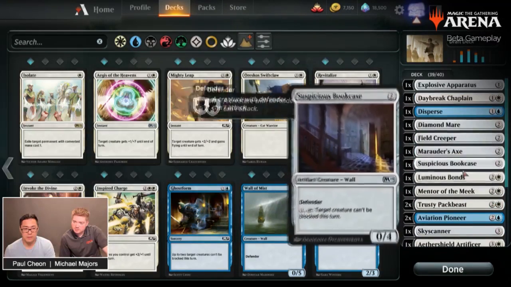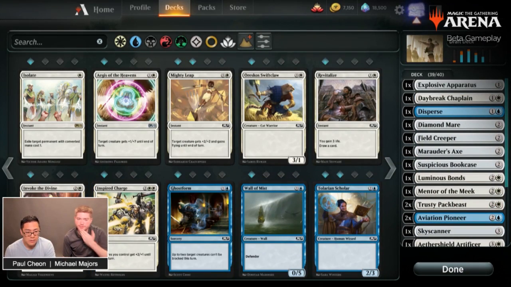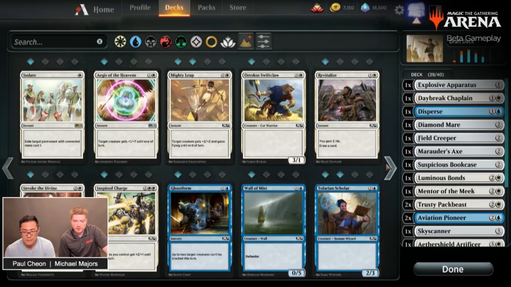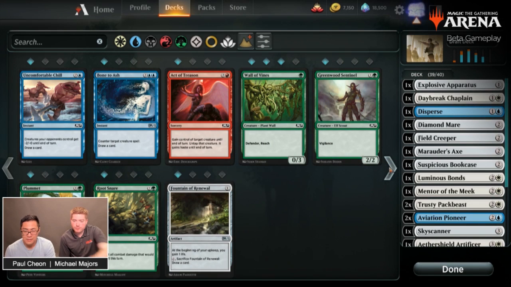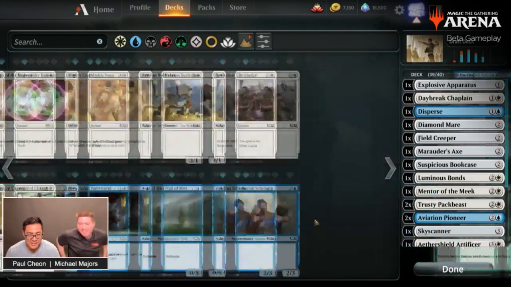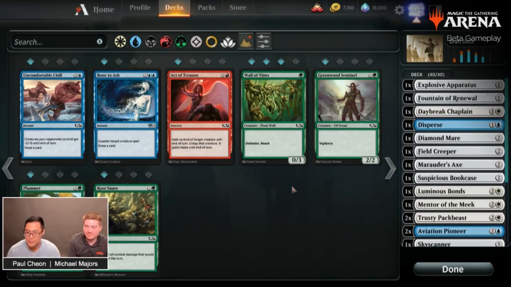2 Trusty Pack Beast. Which one? Radiant Fountain. Do I have a Radiant Fountain? Yep. When did I get that? I don't know. That was ages ago. Wait, like the land? Oh, Fountain of Renewal. Oh, okay. I was like, sorry. Radiant Fountain? What? Yeah, close enough. Fountains that gain life. I was like, that's in Standard? Okay, so Fountain of Renewal.